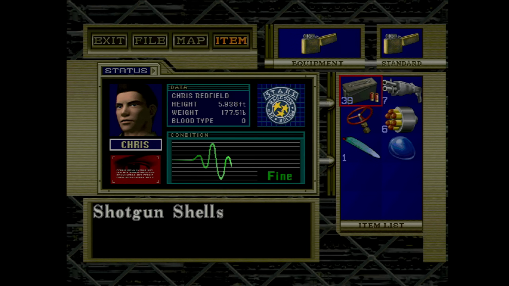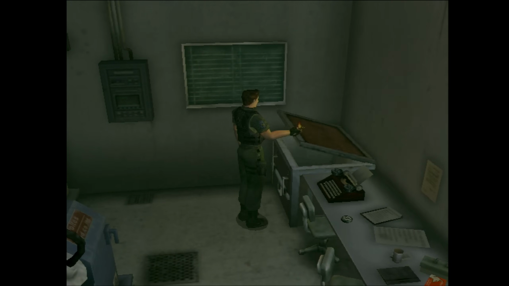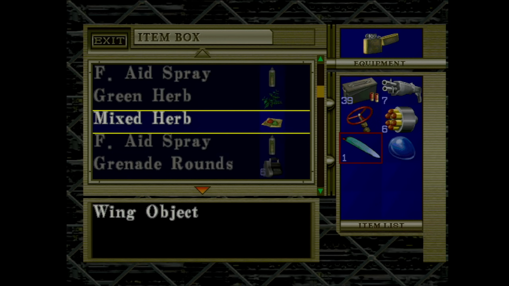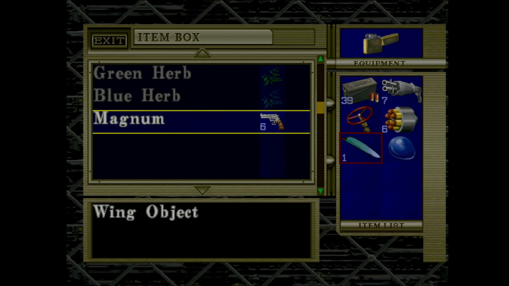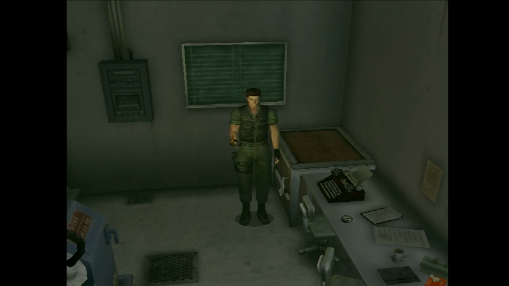I need to put anything away. See, I'm not carrying the Magnum with me for the time being. Though, actually, maybe I should. Yeah, actually, I should sort out some items at this point. Let's see. I can put Wing away. I don't need Wing at the moment. But let me take Magnum. And I want that. Magnum, jewel, shotguns, and shotgun ammo. Yeah, this is probably okay.